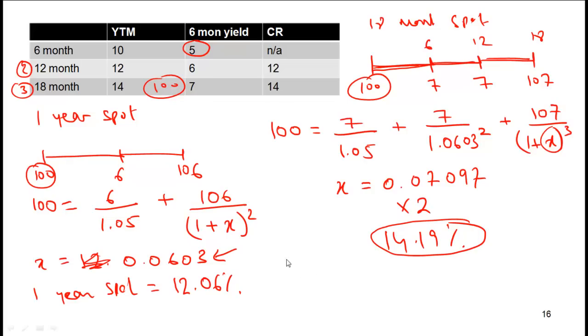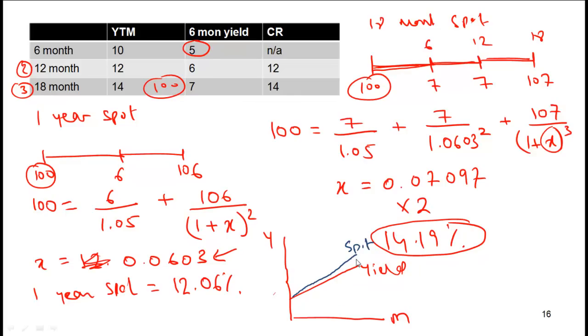And what we have done in simple terms is the following. We started out with a certain yield curve where we had maturities on the x-axis and yield on the y-axis, and from that we have derived the spot rate curve. So the spot rate curve, notice, is just a little bit above the yield curve, and this is what we expect. When the yields are going up as maturity goes up, and you need to try this, the spot rates will be slightly higher than the yields.